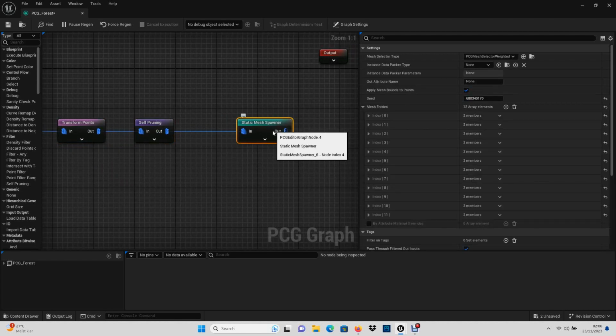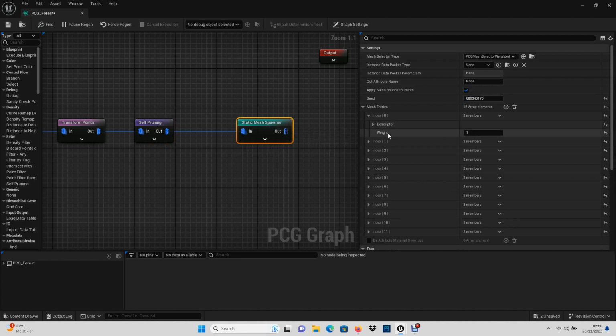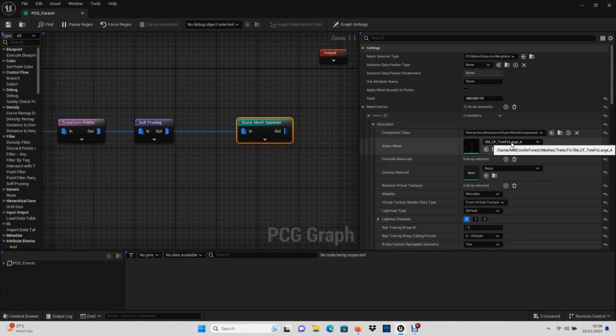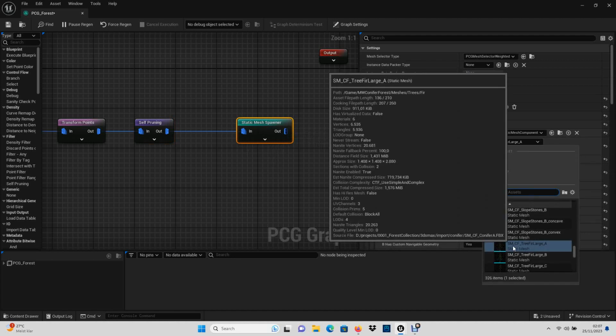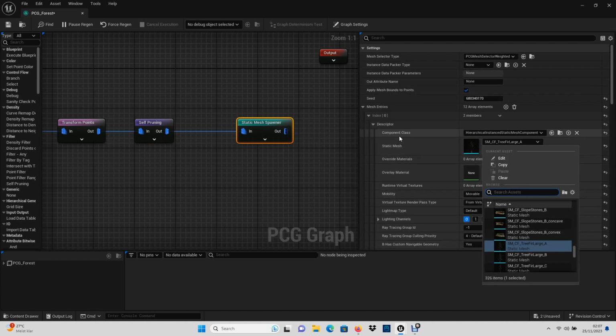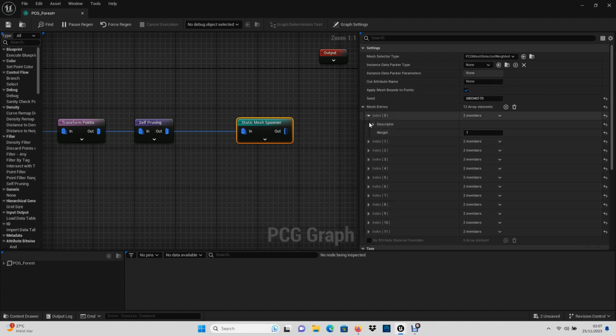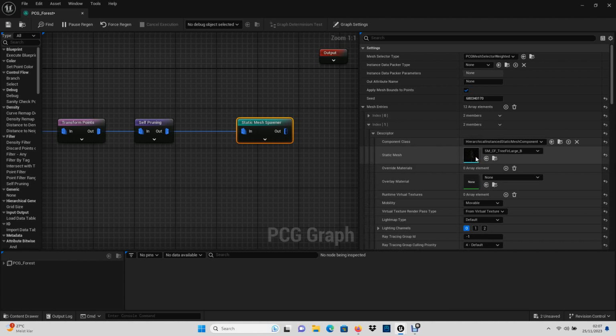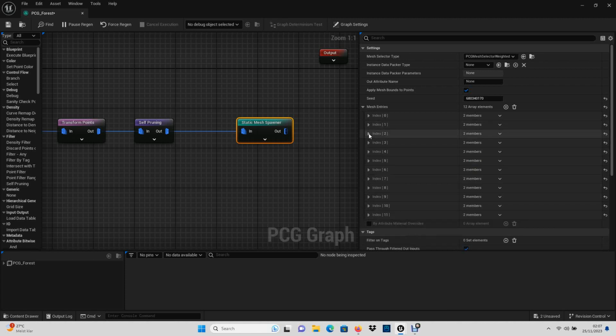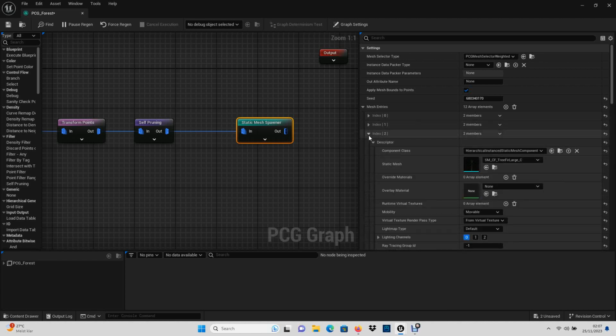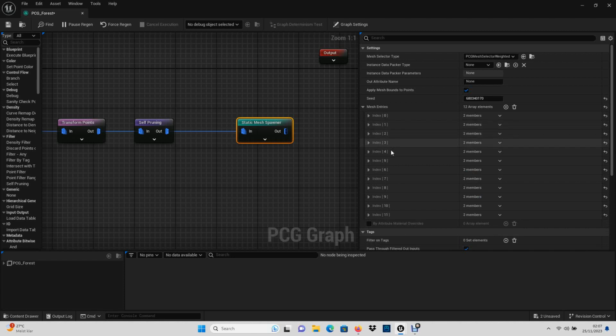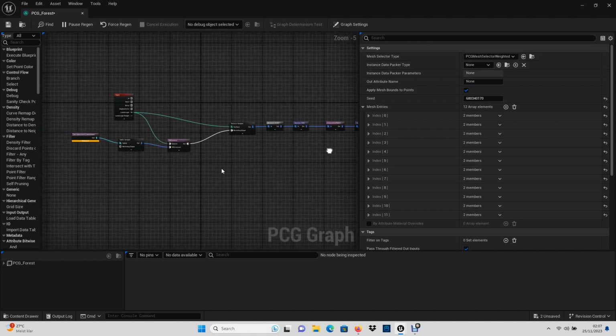And here's the static mesh spawner. You can see I have 10, 12, I don't know. I think I got at least 10 trees here. All these trees are from Mavi conifer trees biome, the forest biome by Mavi, which are really awesome. I really like these fir trees, conifer trees. So yes, 12. And let me get to the spline here.